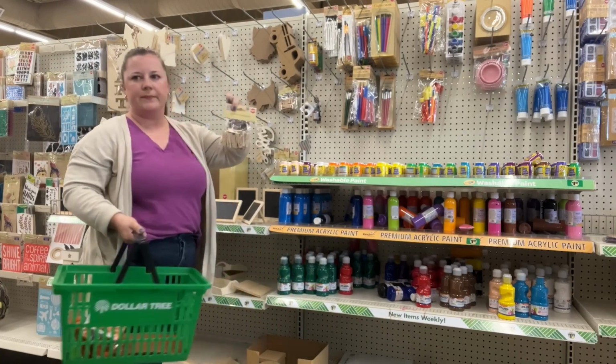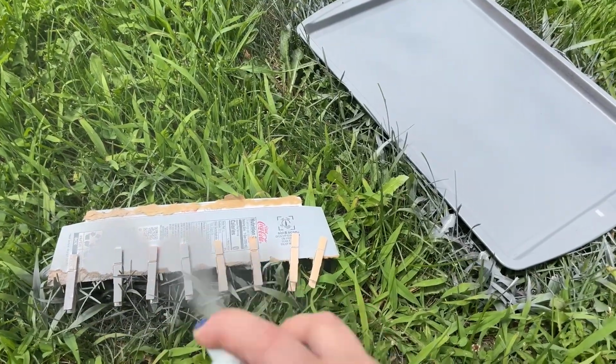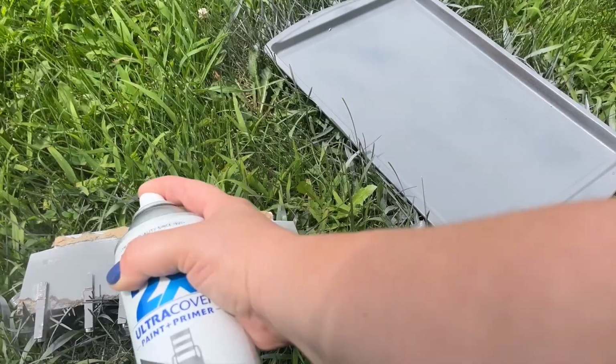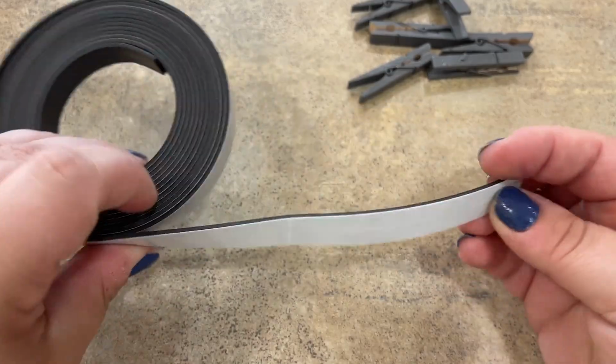Next, you'll need a pack of clothespins from the dollar store. And for a quick painting hack on these, clip all of them along the edge of a cardboard strip, and it will be really easy to spray paint one side and then flip them over and paint the other side on all of them. Once those clothespins are dry, you can grab a roll of magnets from the craft store.